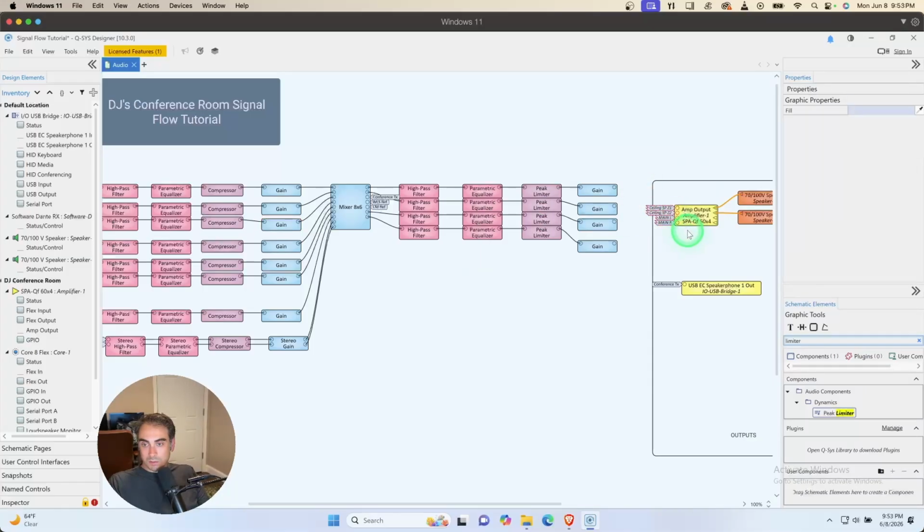Now we are just going to add these tags onto our outputs. Bang. So now we've got our ceiling speaker, zone 1, zone 2, main left, main right. And I'm going to need some processing for the conference transmit.